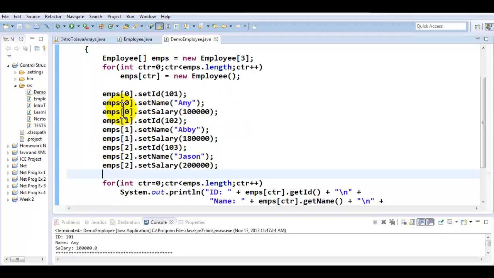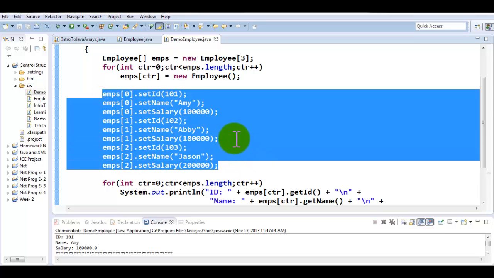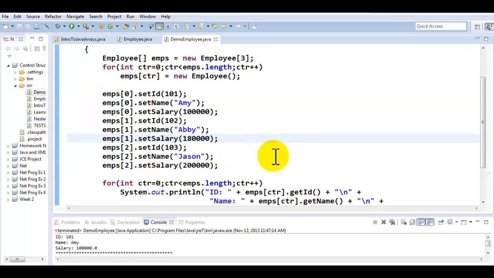This code could also be tremendously reduced if I got my inputs from the user as opposed to hard coding these values. Then I can run a loop, and every time I'm in the loop I accept 3 values from the user, populate the 3 elements of the array, go back in the loop, and take the next 3 inputs for the next element, and so on and so forth, which we're going to try to cover in our next tutorial.